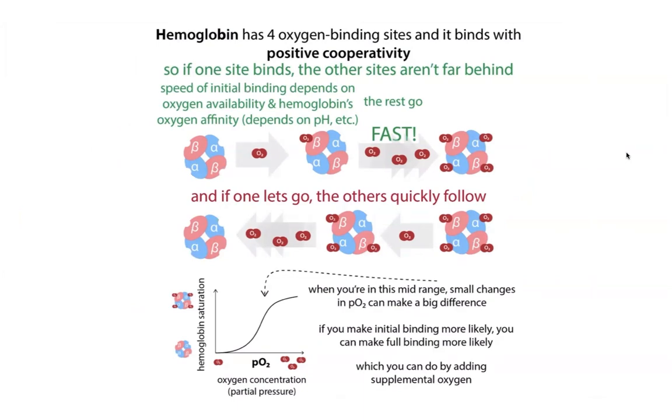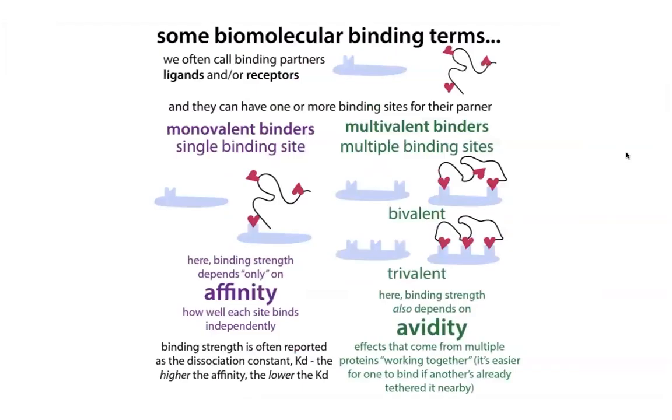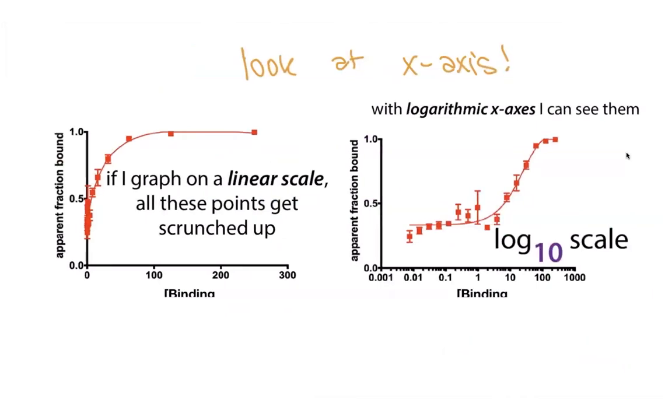And so even though it's linear, you're going to get the sigmoidal curve. If you were to plot it on a log scale, you would get an even steeper sigmoidal curve. But just know that a sigmoidal curve will only indicate cooperativity if you are in a linear scale. And you can't tell, because you're always going to see a sigmoidal curve if you're in a log scale, even if there's a single binding site. And so again, we'll talk about this a lot when we talk about hemoglobin binding, but just be aware that you always need to look at your x-axis.